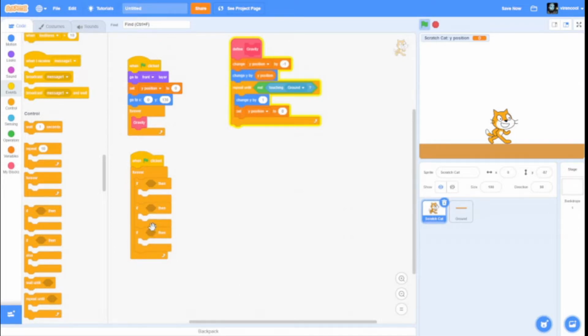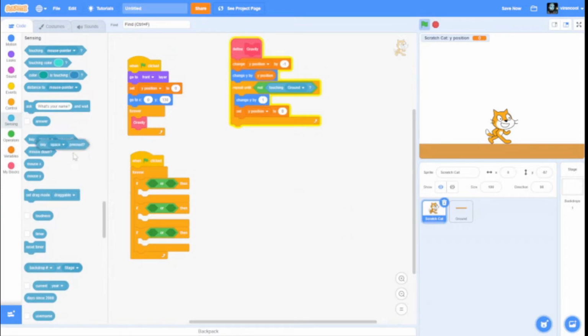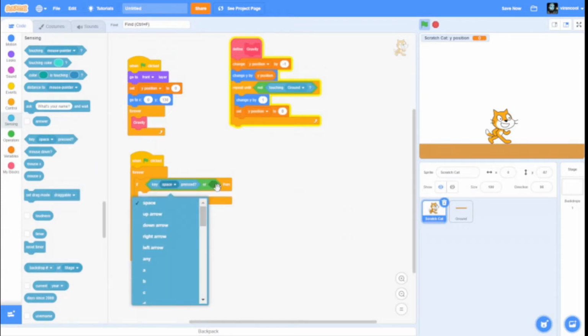Now you want to go to operators and grab some ors, like so. Then go to sensing and grab key pressed. You don't need all the ors if you're just using one set of keys for moving.